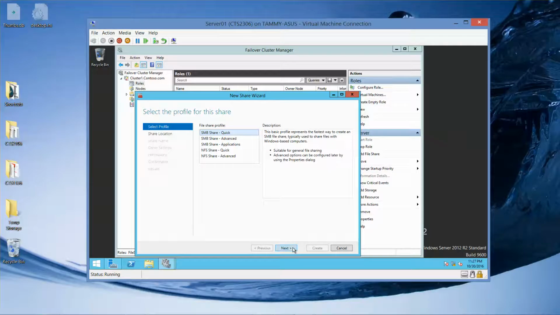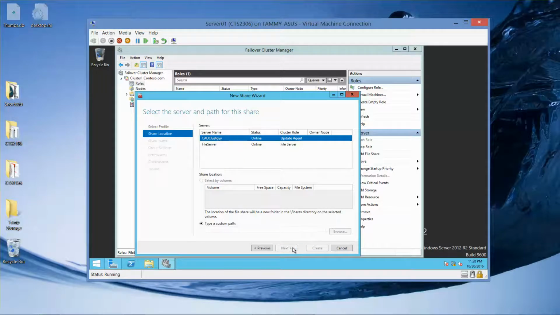And then Next. Now we want to ensure the file server cluster role is selected.